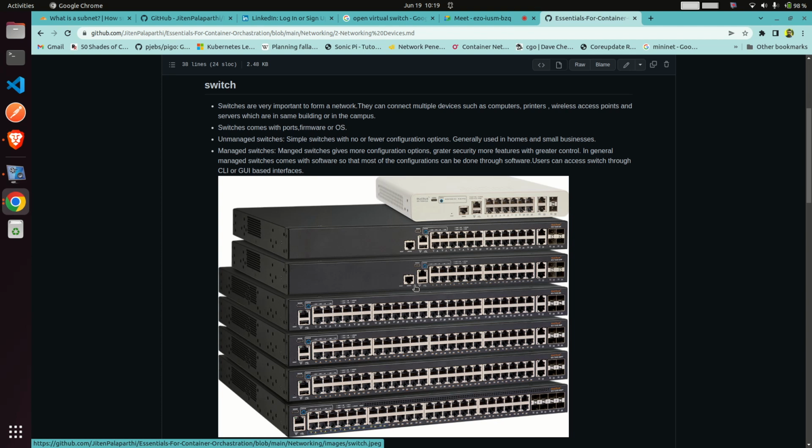And always remember that a switch is layer 2 networking, but gradually switches came with more features. Earlier, switches came only with firmware, but nowadays switches like Cisco or Aruba Networks or any other switches are coming with heavily equipped software. That means the switch can perform more than what a switch was performing many years ago.